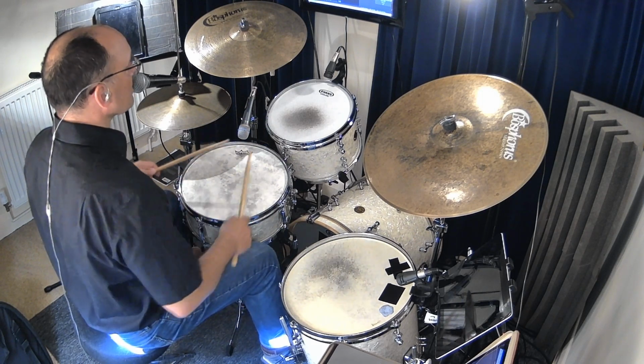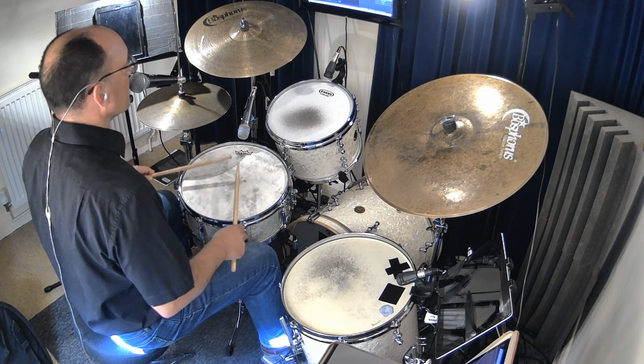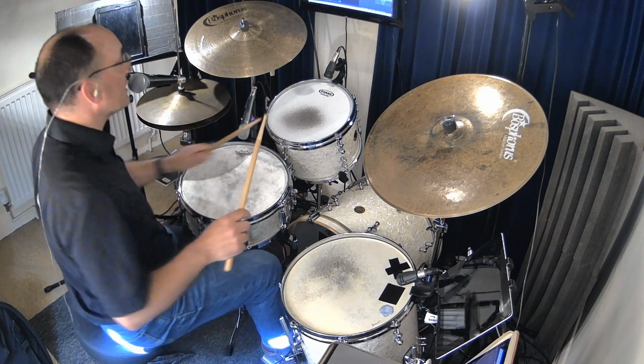A really good exercise, and I worked a lot on this when I was studying at college, was movement studies, moving around the kit. So for me, what I want to do is play 90 degrees. I'm talking about the angle of the sticks now, okay? So I'm playing 90 degrees here.